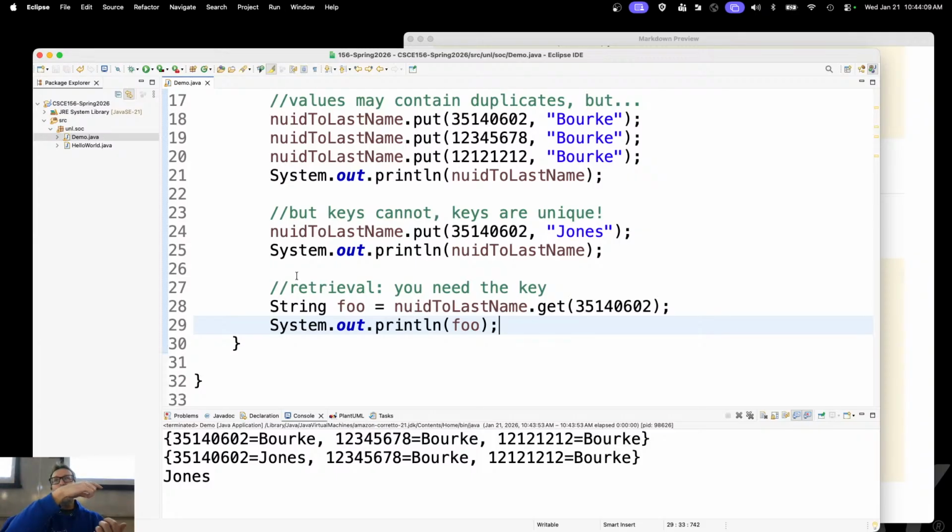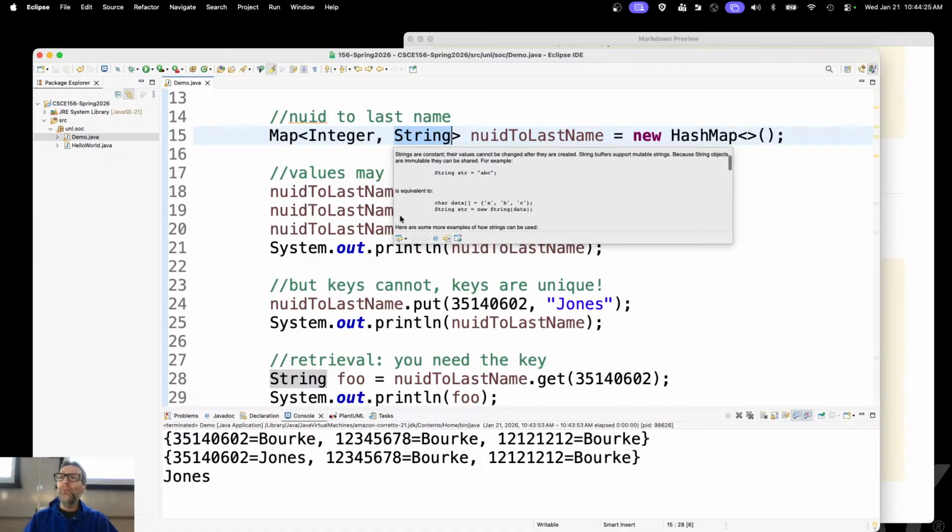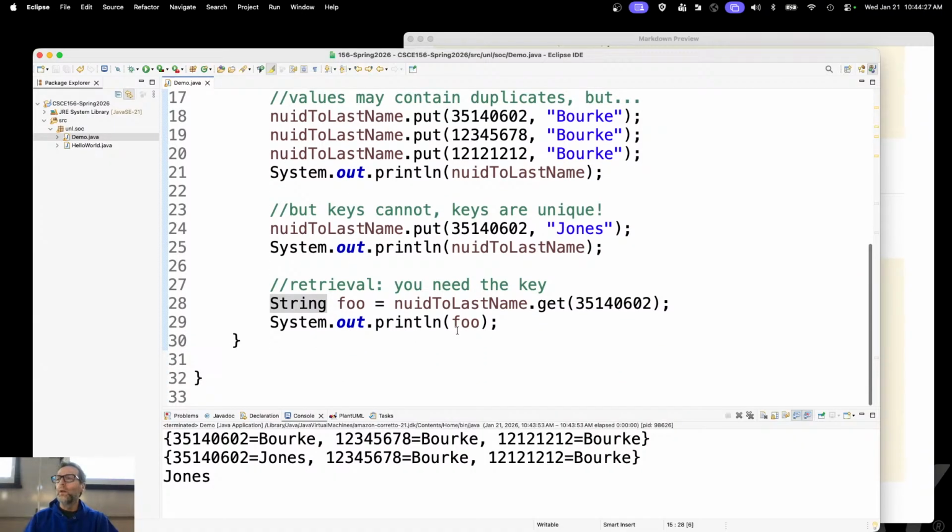You can use whatever you want for your values, but you can only use integers, and they have to be 0 through n-1. They have to be ordered. I don't have to do any ordering here. I can use anything that I want with a map. I could change this around so that it's a string mapping to an integer. I could map an integer to another integer. Right? I can map whatever I want to whatever I want. So it's really, really powerful in that regard.